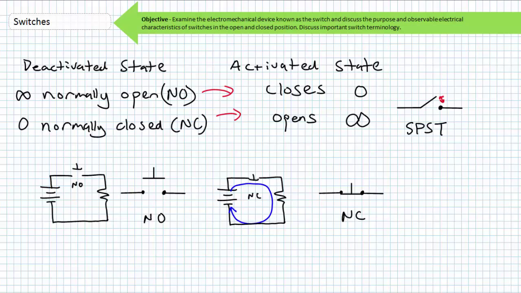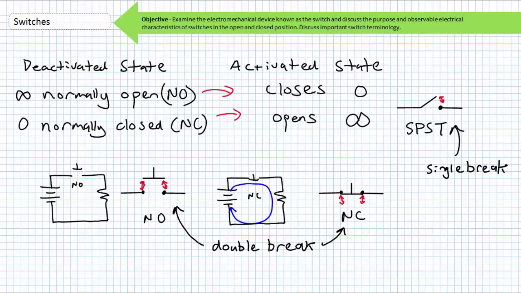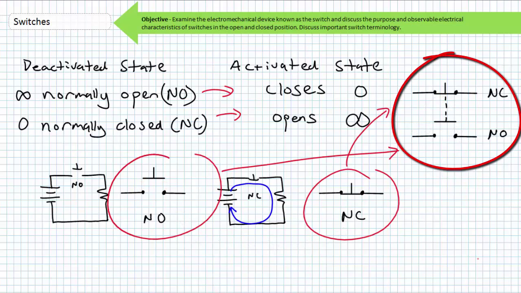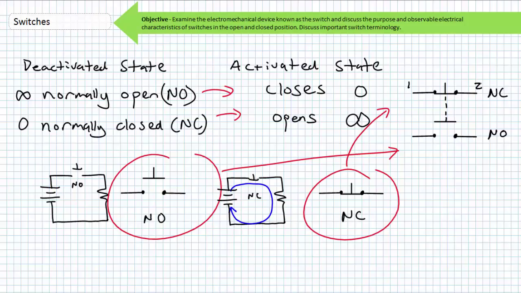However, they're both known as double-break switches because there is now 2 points where the single pole breaks or makes contact with its single throw. A switch with double breaks provides greater volume of contact material, permitting greater heat dissipation, longer switch life, and greater breaking capacity. Finally, consider 2 single-pole, single-throw switches integrated into a single device, one being a normally closed switch from terminals 1 to 2, the other being a normally open switch from terminals 3 to 4.